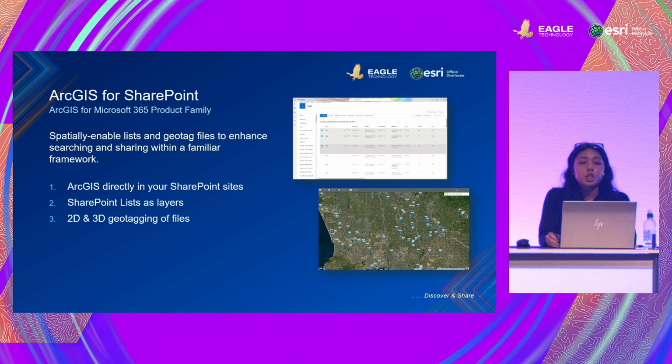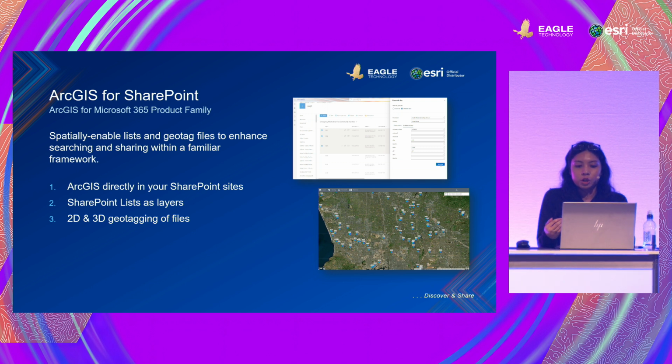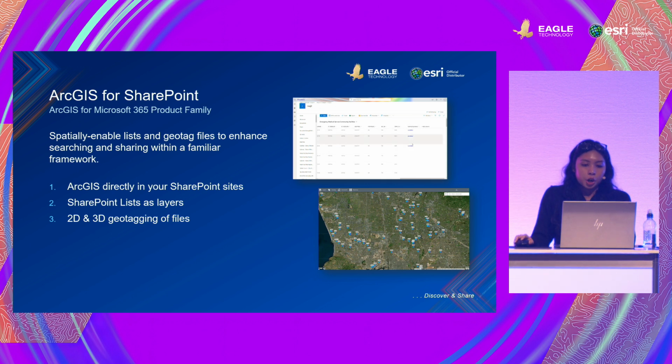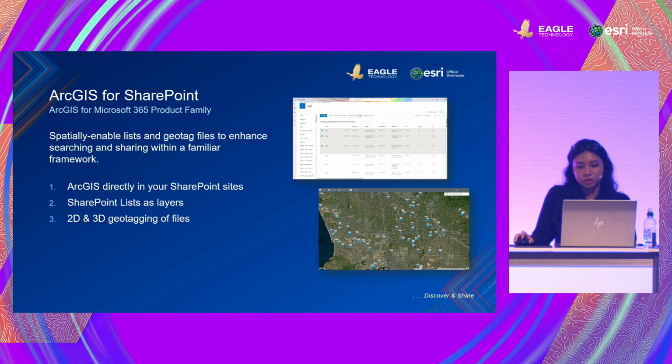There is also ArcGIS for SharePoint. Many organizations use SharePoint for document management and collaboration. ArcGIS for SharePoint enhances this by embedding maps, improving communication and data sharing. So your documents in SharePoint can be linked to map features, making them easier to find through the map rather than searching the files specifically. SharePoint lists can also be geo-enabled and displayed with or without contextual layers.